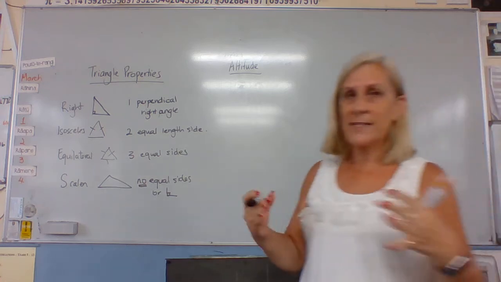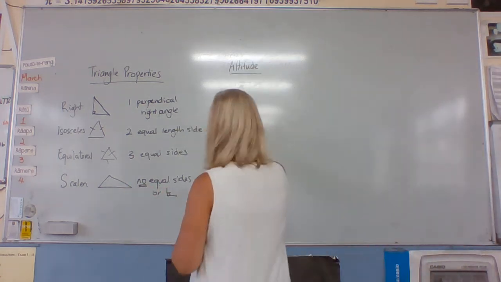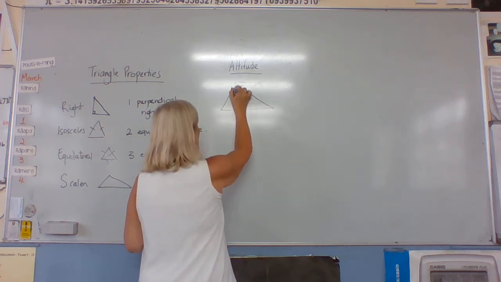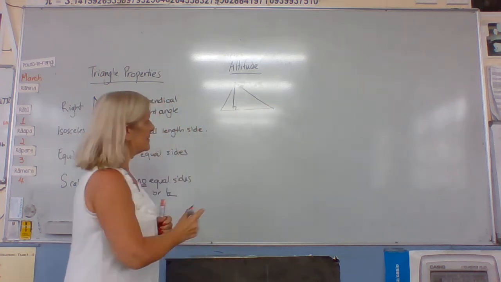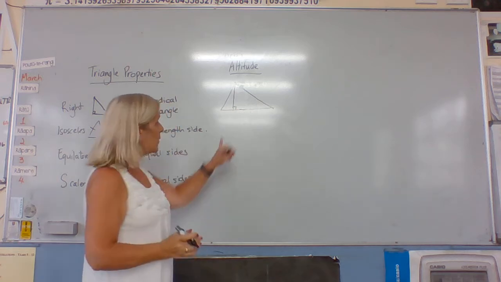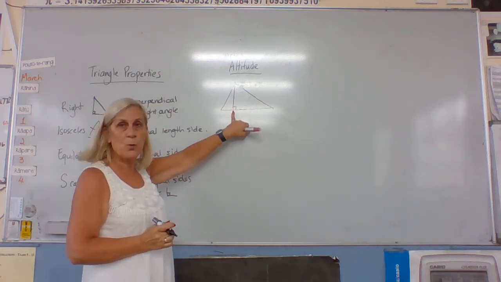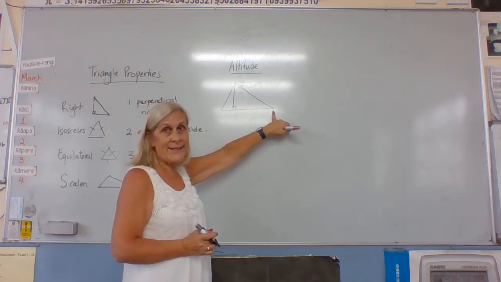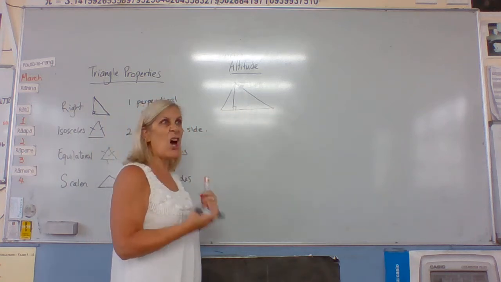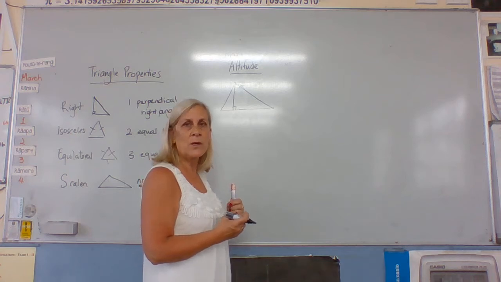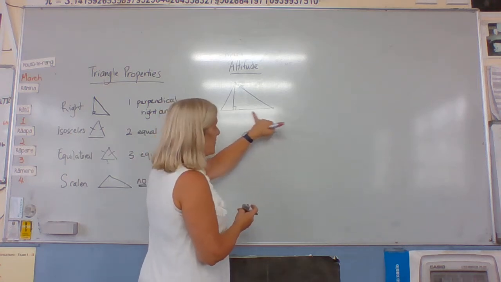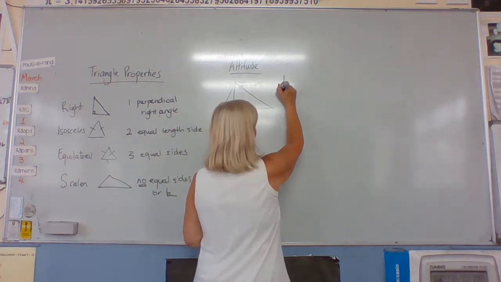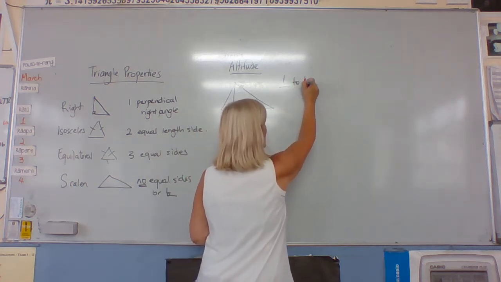And what we're trying to find is if we've got a base, what is the perpendicular height? All right? So if we're trying to find anything to do with an altitude, we've got to find the perpendicular gradient. So we might be asked to find the line that is the altitude of a triangle. How would we do this? We'd find a perpendicular gradient to whatever the base is. Perpendicular to the base first.